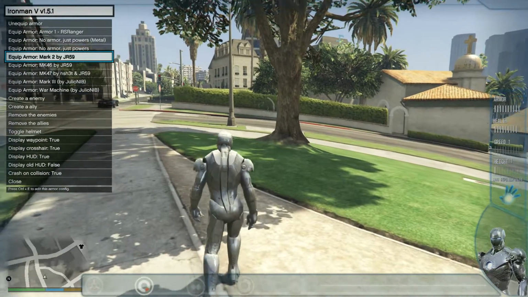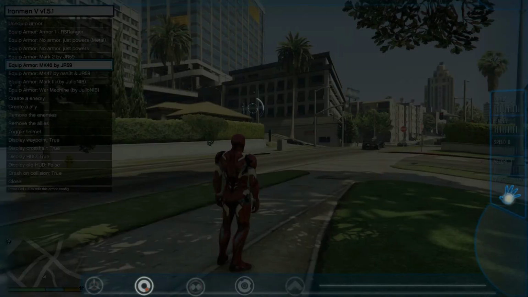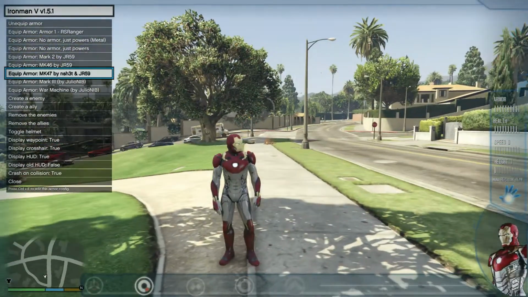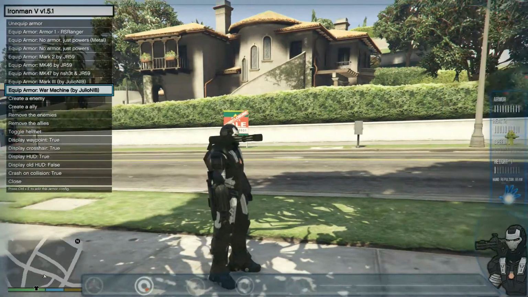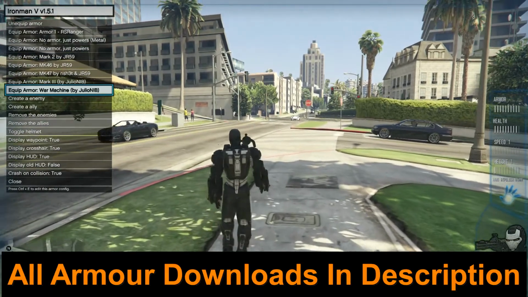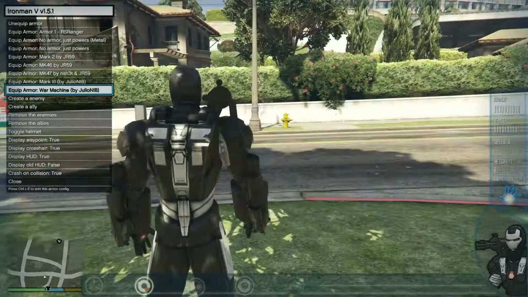I also have the Mark 46, which I know some people like, and the Mark 47, what do you think? These are beautiful. Oh, War Machine as well. Both the Mark 3 and the War Machine you can find on the same site. The rest of the armors you can just find on 5mods. So that's basically that. Now let's get straight into the abilities.